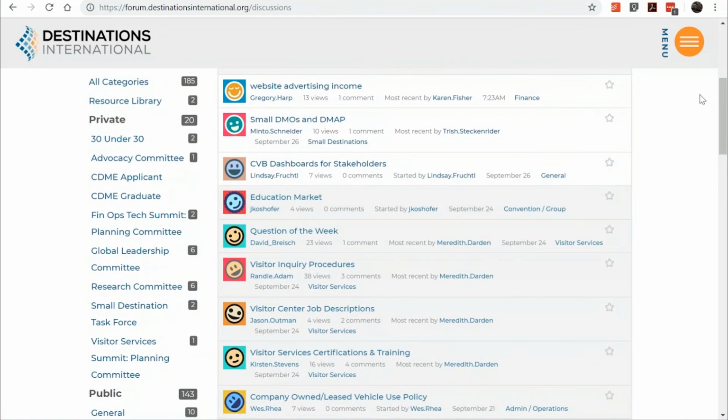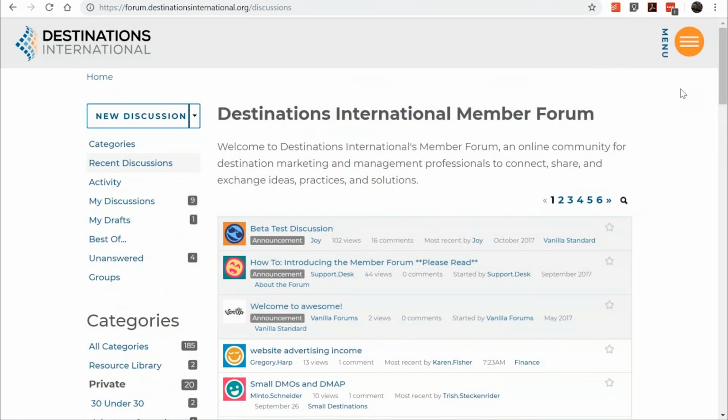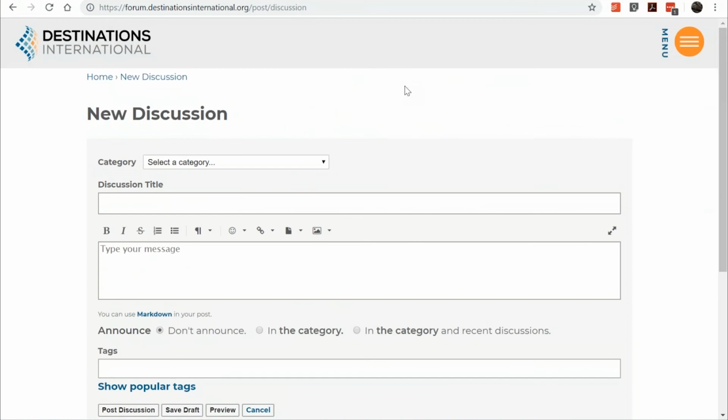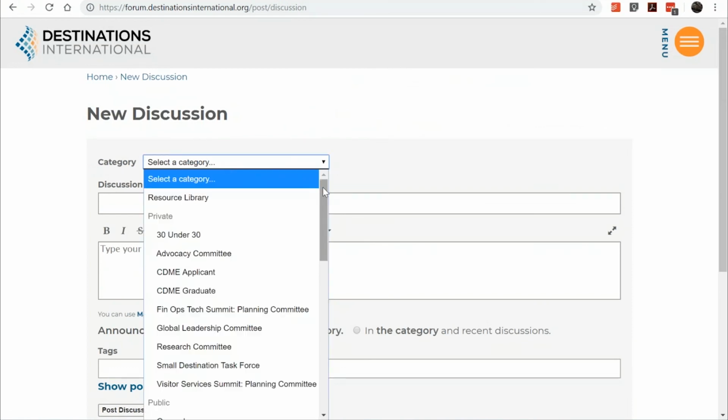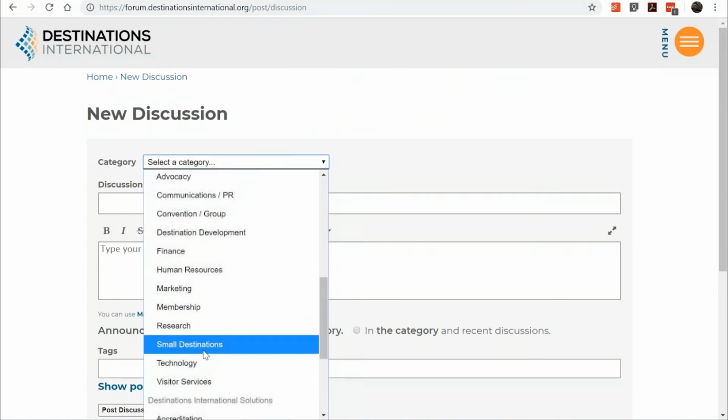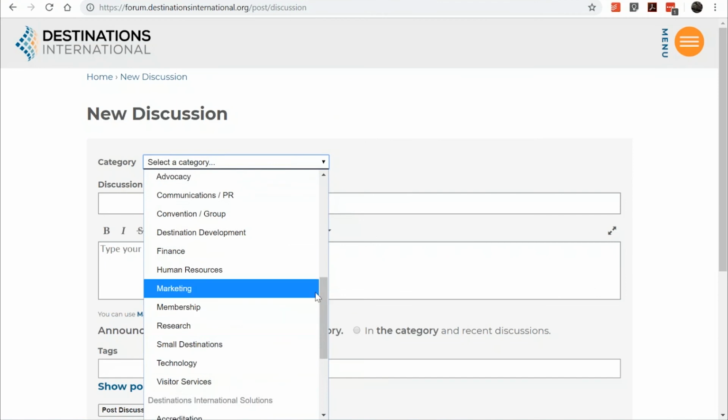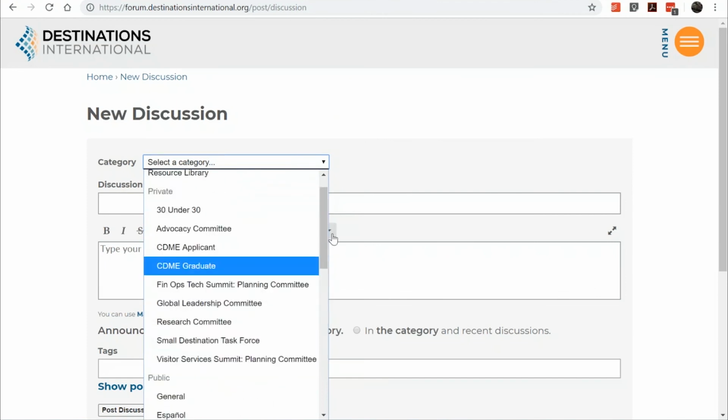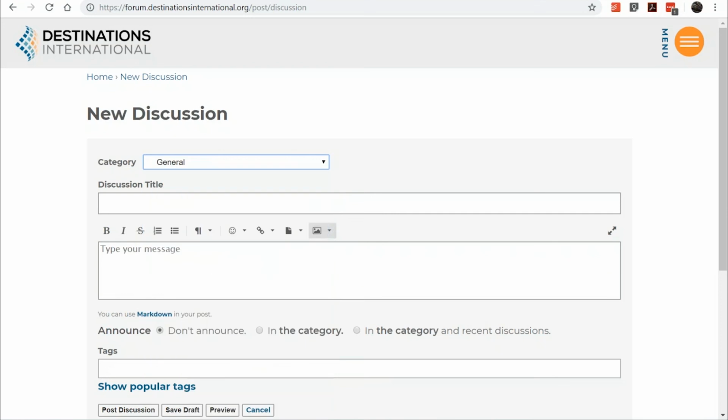That's great, David. So how do I go about creating a new discussion or asking a question? So to create a new discussion, there's a nice big button here at the top that says New Discussion. It's pretty easy. If you click on it, you can select what category you want to post into. Like I said, there's all the different disciplines here, or if you don't know where you want to put it, you can just put it into the general category. That'll work pretty well.